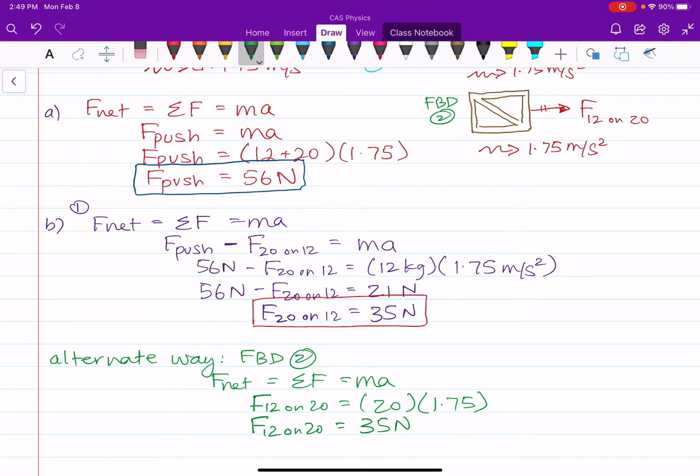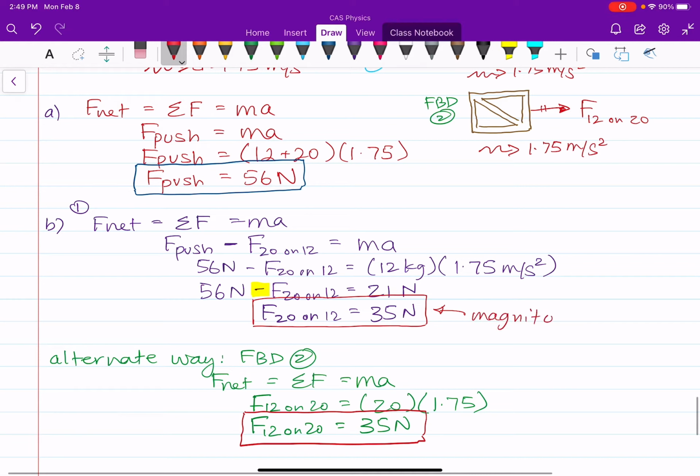So that is the answer. Now you might be thinking to yourself, but I thought they were supposed to be opposite, like one of them supposed to be negative. We actually took that into account right here. We already told the equation that the force is negative, so when we get the answer, this answer here is strictly the magnitude. Both of them, magnitude here, and this is also the magnitude, but we know it's in the positive direction. So either way would have worked.